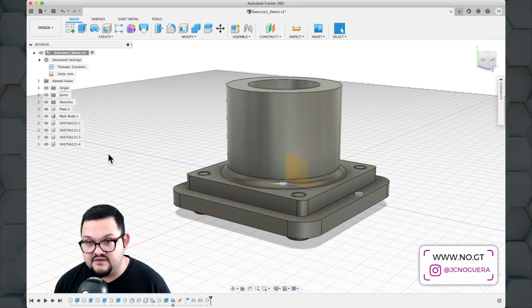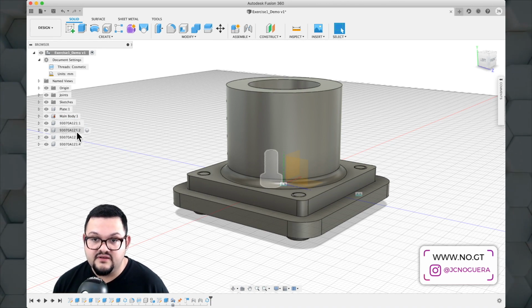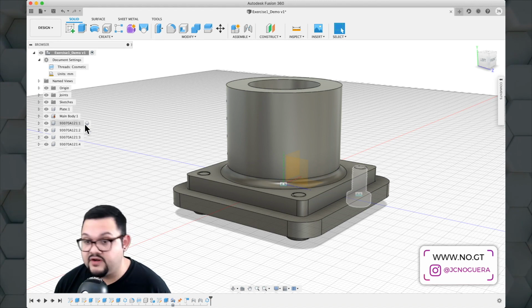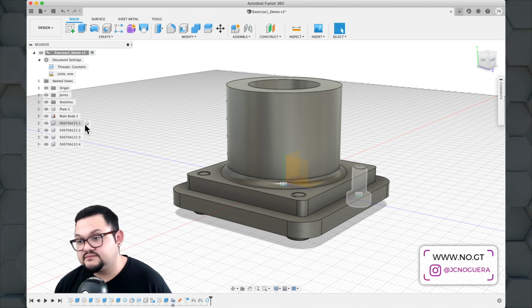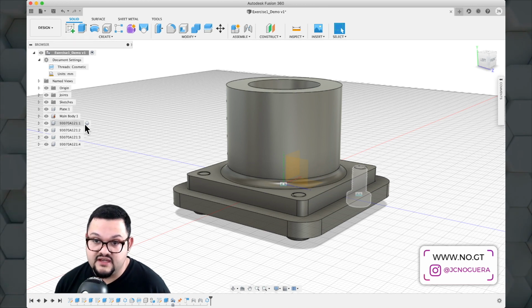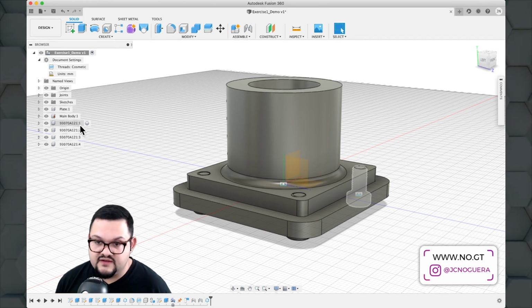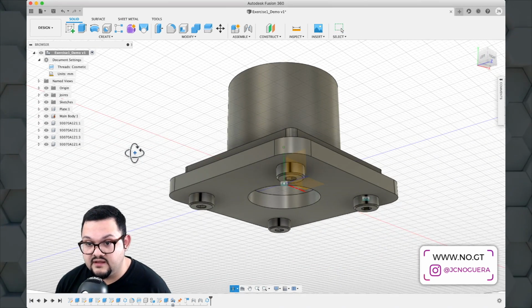And you'll see the browser now has 4 copies of the same object. Now, keep in mind, these are instances of the same object. You can clearly see that because there's a part number, and then there's a colon, and then there's 1, 2, 3, 4. So if you modify these objects, every copy will be modified in the same way. If you change the material for these objects before rendering, all the copies of the screws will change. Anything that is just a copy of this object is going to have a colon 1, 2, 3, 4, 5, whatever next to it, and it's going to be instances of the same component.